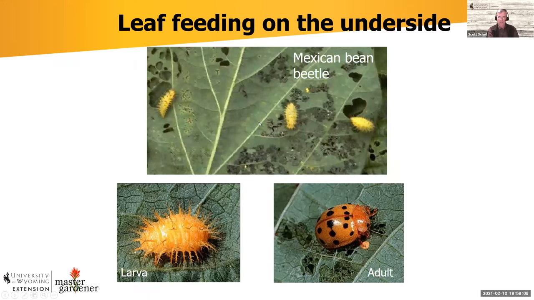Yeah, there's the Mexican bean beetle. This is when you're out inspecting your garden. That's why you want to look not just at the top of the leaves, but also underneath, because in the case of the Mexican bean beetles, that's where they hang out, kind of protected under there. So they are the black sheep of the lady beetle family. Most of the time gardeners have a very high opinion of lady beetles, but this insect is in the same family, the Coccinellidae, as our lady beetles.